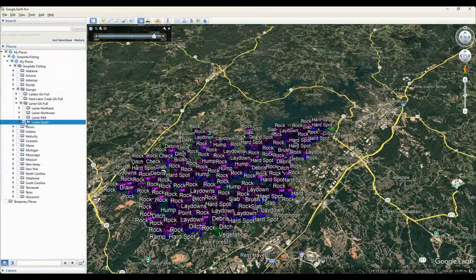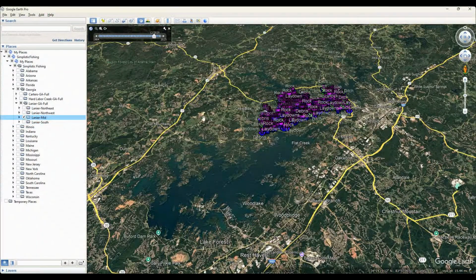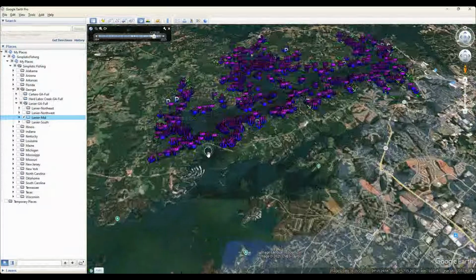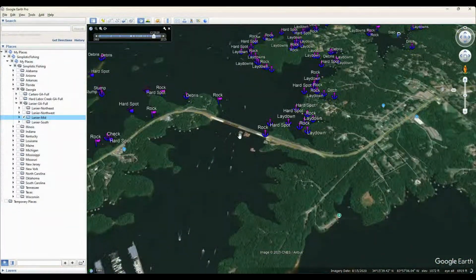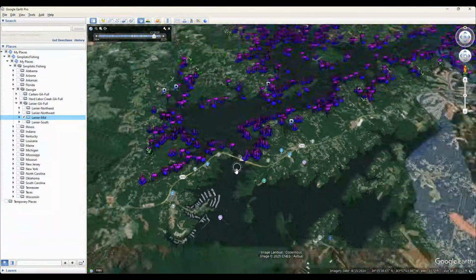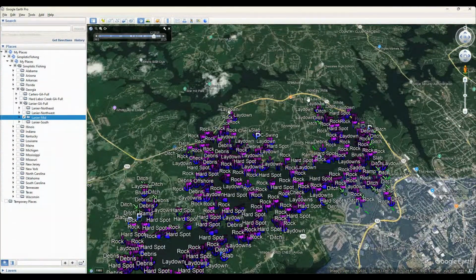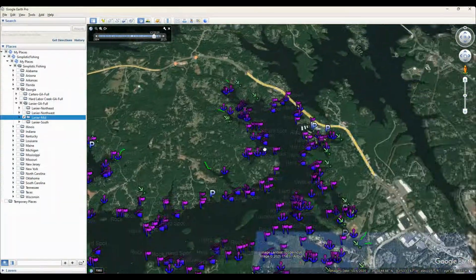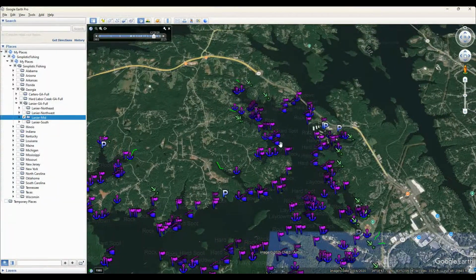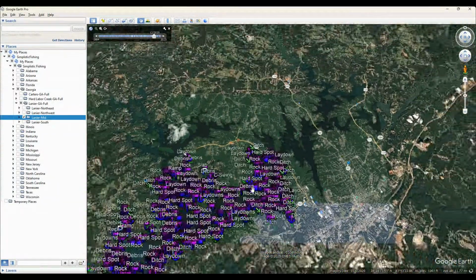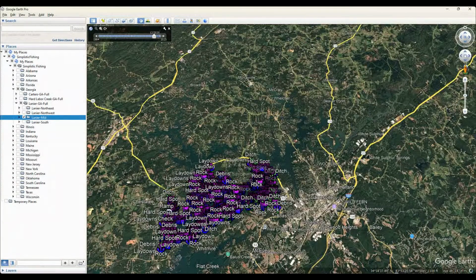The last section that we did, I think it was last week, we talked about the mid section. Now that's going to be anything pretty much north of Highway 369 here, and then between the 2 bridges up here, how the highway comes like this, Highway 53, between those 2 bridges. So all the way up to this bridge and all the way up to this bridge. So we talked about that on the last video. And again, if you need to see that, just go out to the lake breakdown videos.